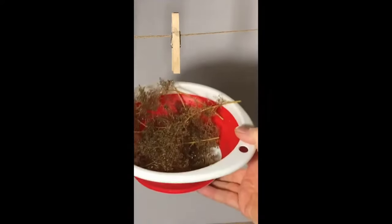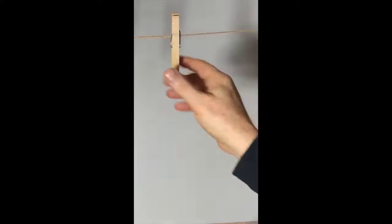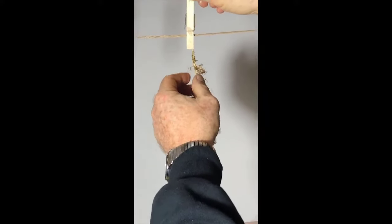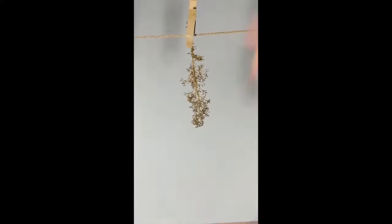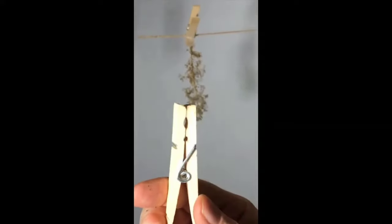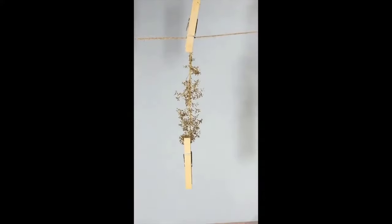Now you're wondering, what do I do with these soggy trees that I've strained through the colander here? Well, I hang them upside down. I put up a wire and I clip them with clothespins upside down. The trick is to add weight to basically the top of the tree, and I add the weight by adding more clothespins, more and more until the tree is straight. And then I leave it overnight. And while they dry, they will retain the straight shape.